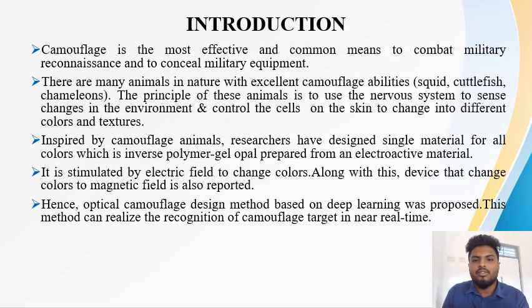Camouflage is the most effective and common means to combat military recognition and totally conceal military equipment. There are animals in nature with excellent camouflage habits. The principle of these animals is to use the nervous system to sense changes in the environment and control the cells on the skin to change into different colors and textures.